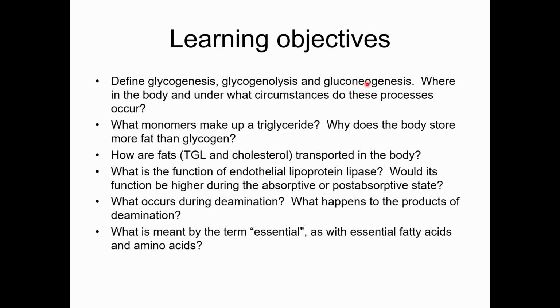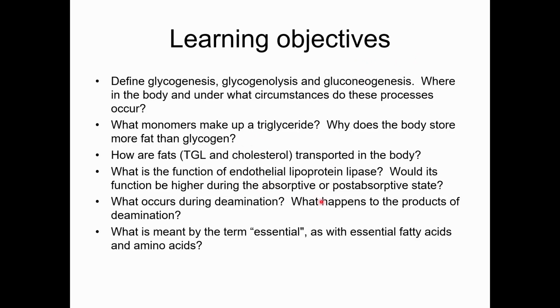What makes up a triglyceride? We're going to have a glycerol backbone and 3 free fatty acids. And really, we can get more energy in a triglyceride than we can in glycogen, which is why most of our stores are in fat. We'll talk about how fats are transported in the body, and how we get fat into adipose tissue with the help of this lovely enzyme, endothelial lipoprotein lipase.